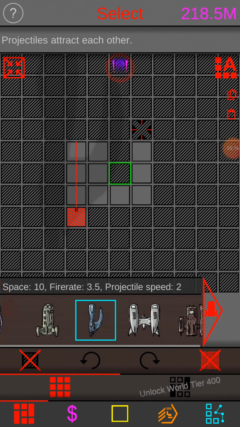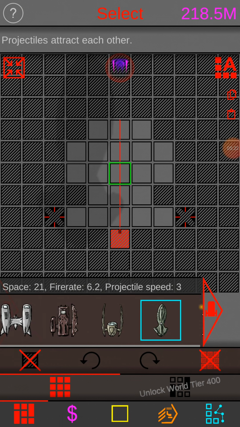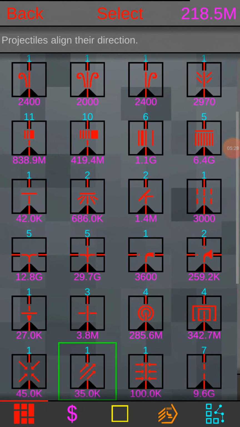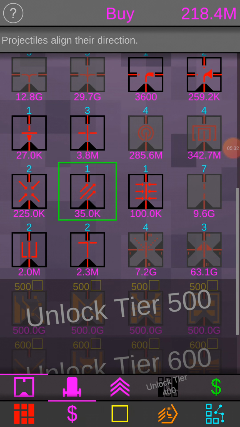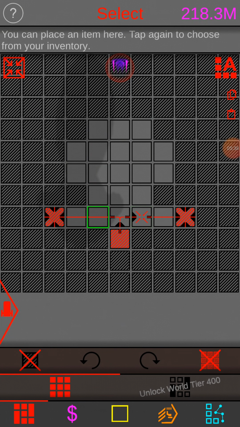What's one with multiple firing ports? Multiple firing directions? This one. Right off the bat, split it both ways. So first, what happens if we use the attracting ones?